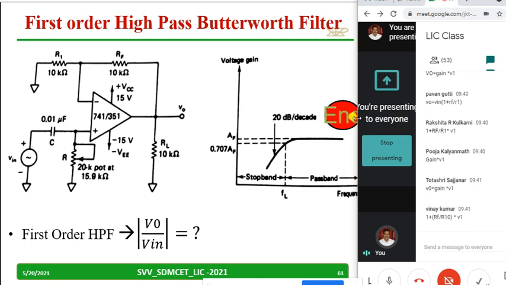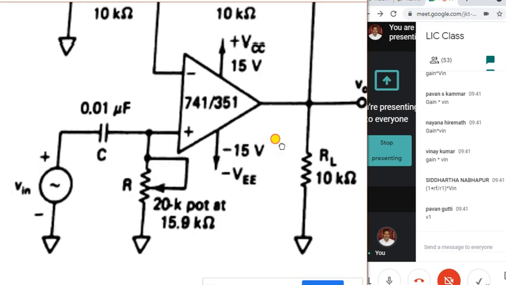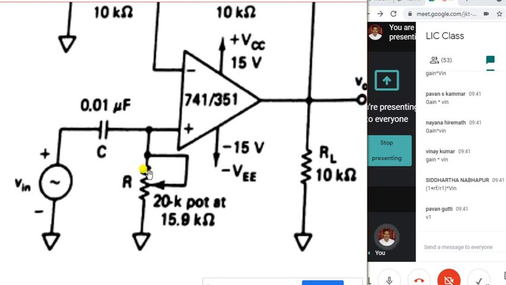Now again Akshaya is typing into Vin, Sahana is typing into V1, Sri Harsha is typing into V1, and Abhinandan is typing into Vin. Kirti is typing into Vin. Yesterday what you had done, it is the same combination. Yesterday the circuit was the same. Hope all of you can understand. This side I had a capacitor, this side I had a resistor. Only that is a difference.